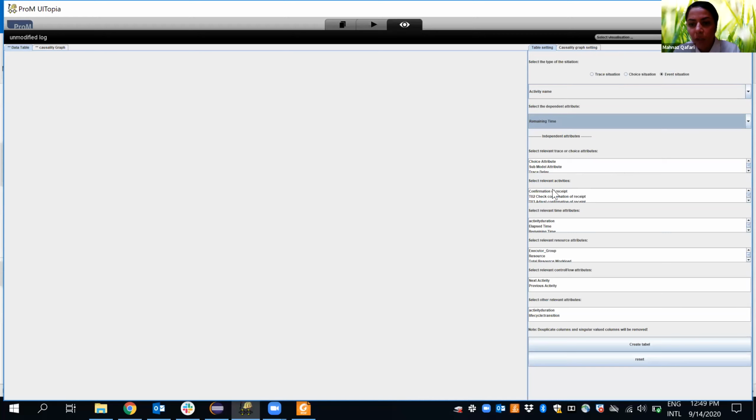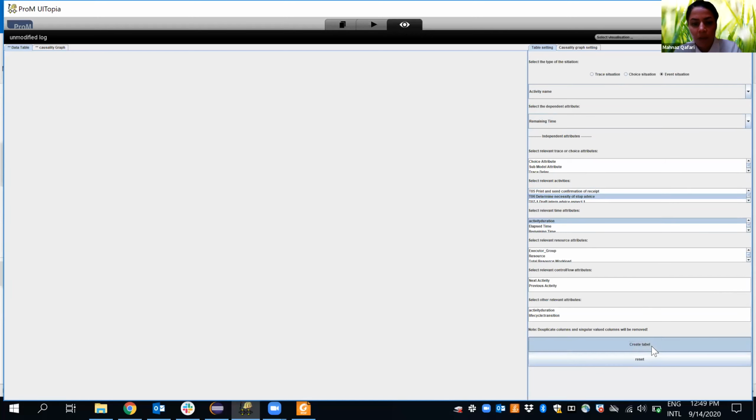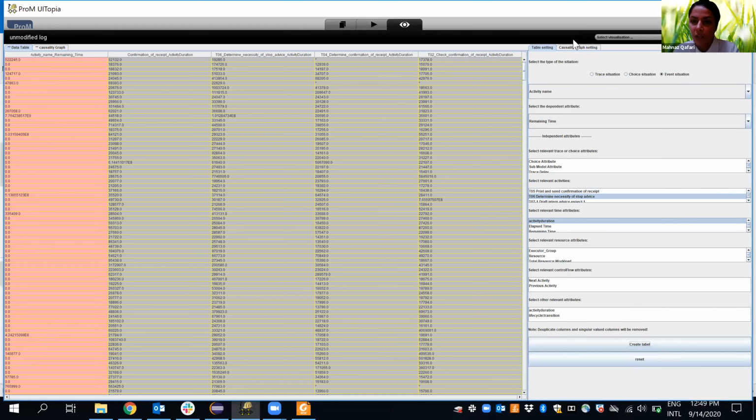For that, I'm going to investigate the effect of the duration of activity T4 and T6 on the activity duration. Okay. The table is created.